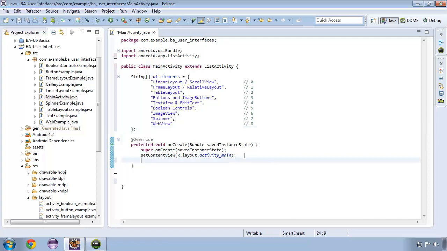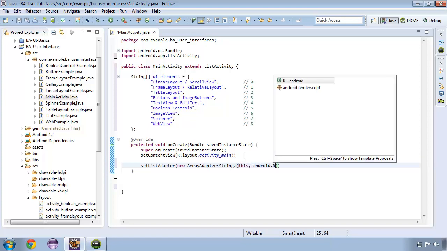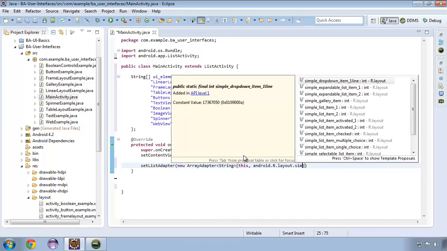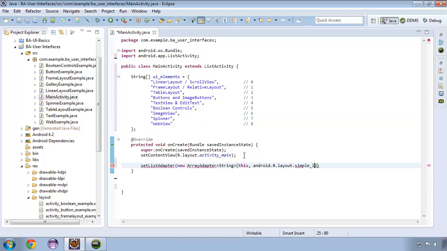And now let's make that list view appear on the screen. So you've seen this line of code before.